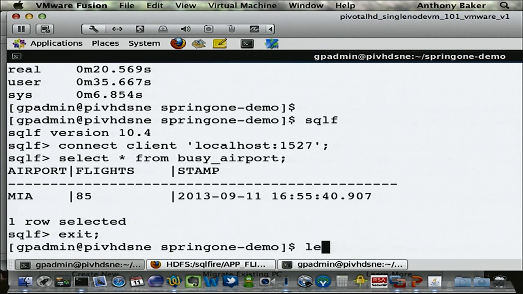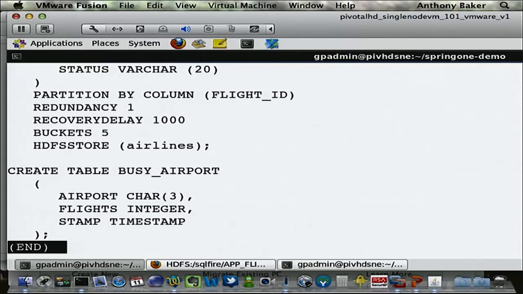Yeah, good question. Yep, so there's our create table busy airports. That's what it looks like. So we've got that table existing in our schema, and then once the reducer is finished, it's going to batch up these statements and then commit it once the data is all there.